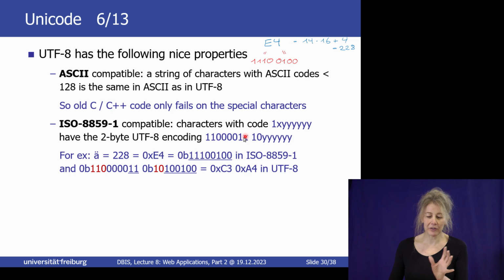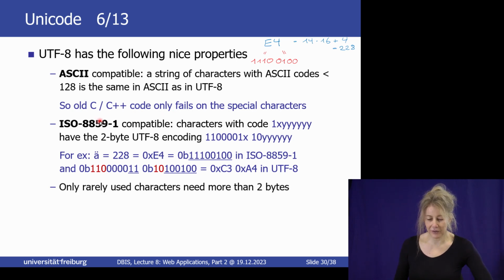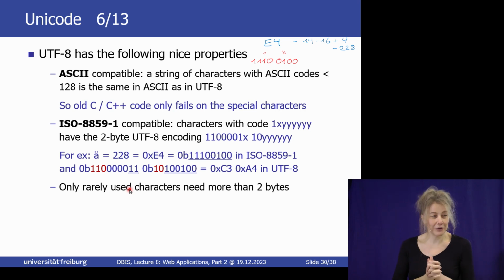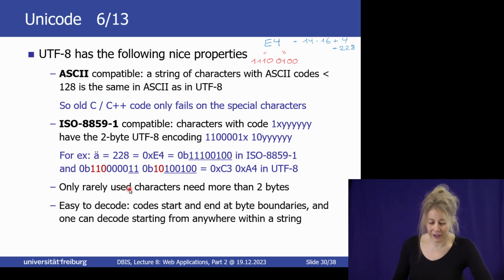And as it happens, the Unicode code point for these ISO characters is just exactly what it was in this old standard. It's on the slides here. And of course, UTF-8 is made such that only the rarely used characters, or the ones which came later, need more bytes. Like the euro sign was a bit late already, so it uses 3 bytes because it wasn't invented. It's an invention of the new millennium. Yes, the smiley isn't aligned.